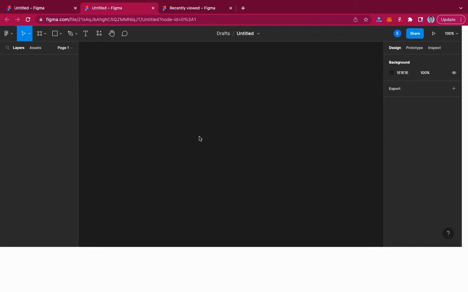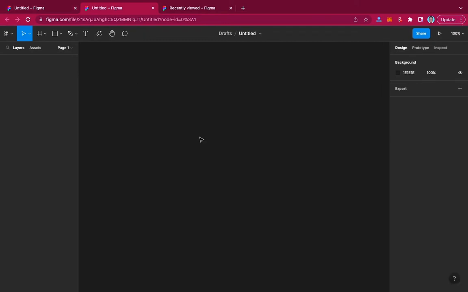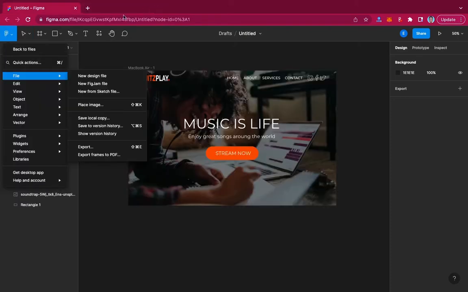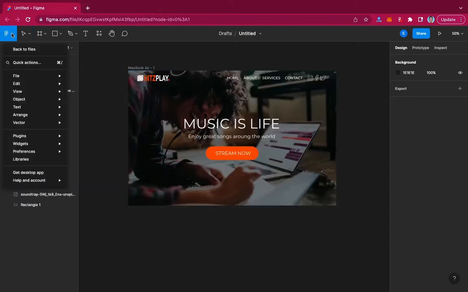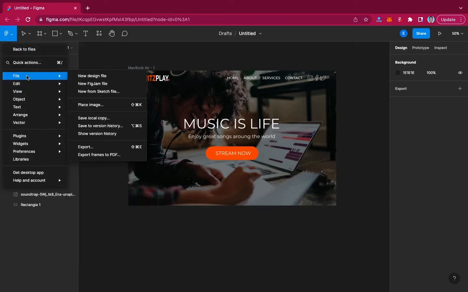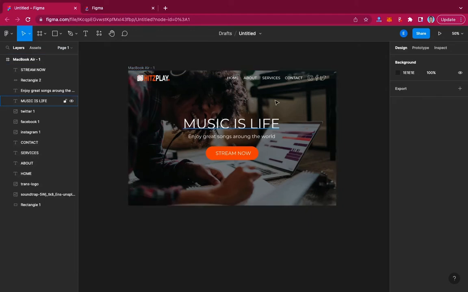Now of course I have this one open for me over here, so I'm not going to create a new thing. If you have this one open and done for you, what you're going to do is let me just close this one and then reopen it again. So I'm going to go to this logo over here, go to file, and then click on new file, to open a new file for the project that we're going to do. So what we're going to do is we're just going to redesign this. I'm going to show you how I did this one using Figma.